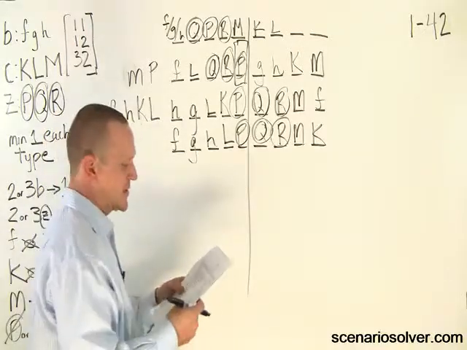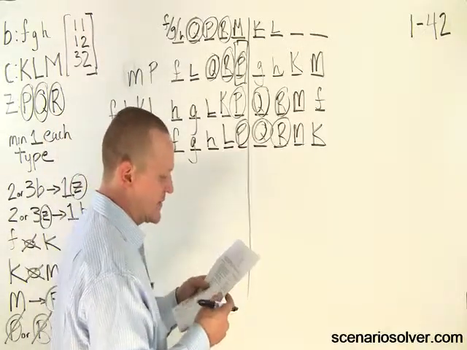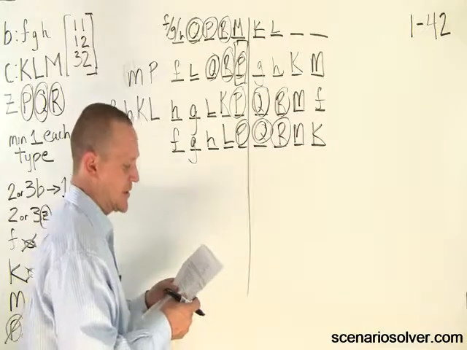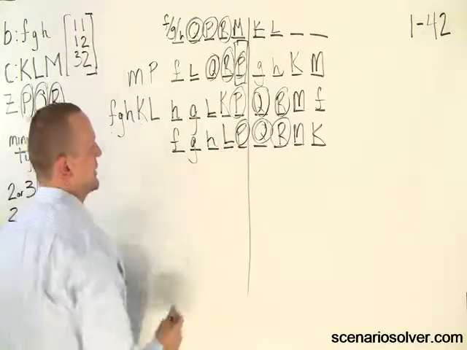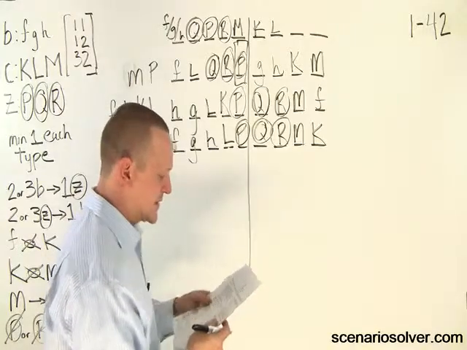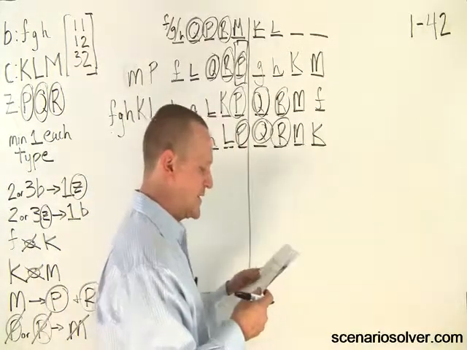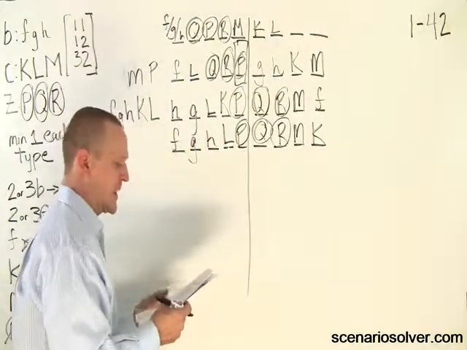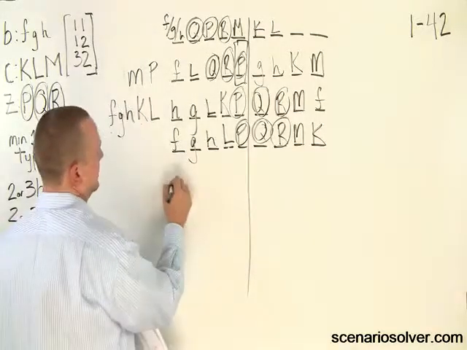So B is not a must be true. Let's look at C. If exactly 1 chemist is selected, it must be K. Well, here in this hypo, I have 1 chemist selected and it's L, so that's not, C is not a must be true. And then D, if 2 chemists are selected, F cannot be selected. Let's try that.